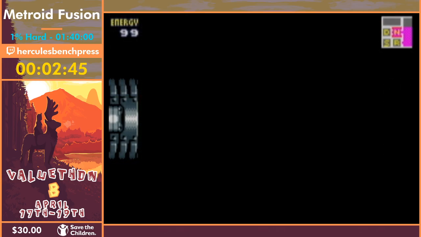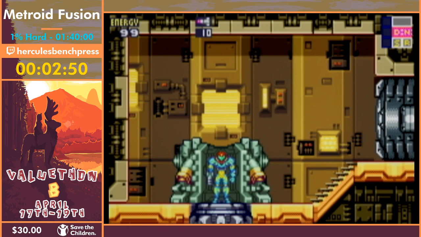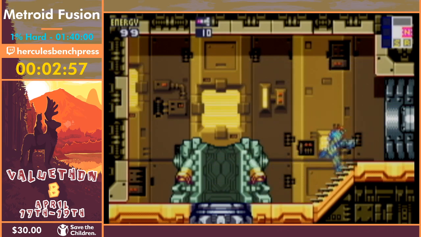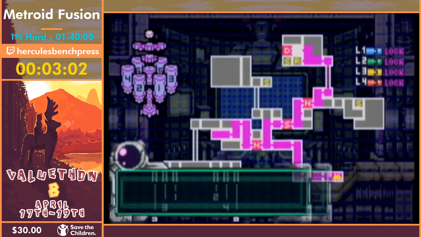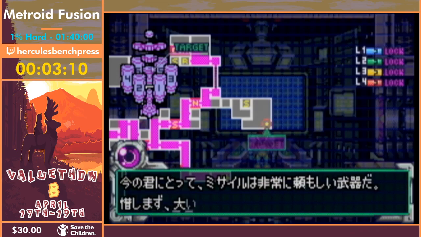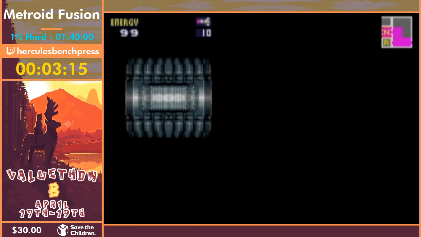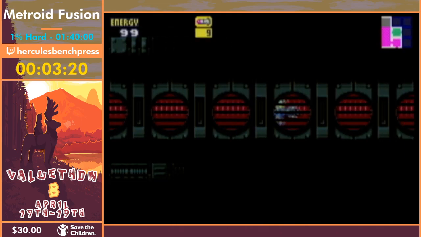Another thing with hard as well is if you've ever seen a 1% run done anywhere else, like during a GDQ or something, it's normally done on the normal mode, so you get 5 additional missiles. On hard, not only do the enemies deal more damage, but you only get 2 missiles per missile expansion. So it's a little bit tighter with missile management, especially in the early going until you get charge beam. But because of only getting 2 more missiles, that keeps it extremely close to what a 0% hard run would be.